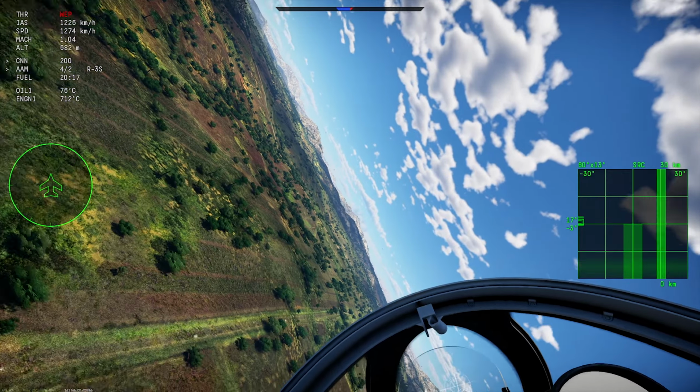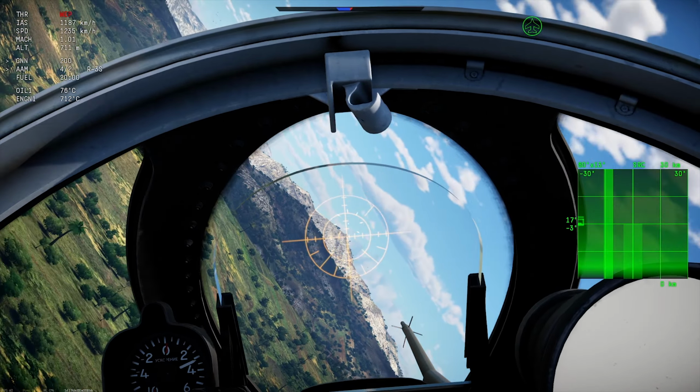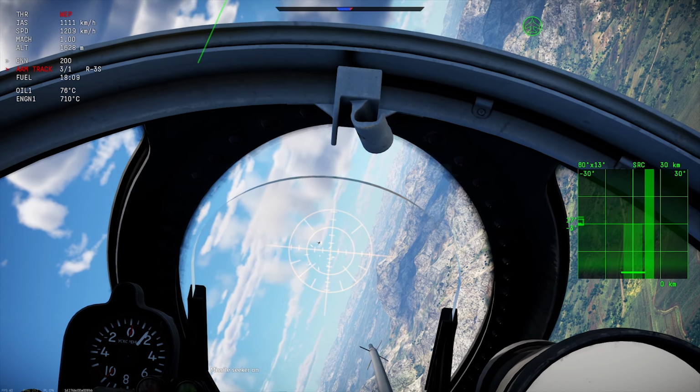There's something here. Come on, radar, pick it up. There's something here, and there's something there on these mountains somewhere. There. There you go. Fox 2. It is an enemy. I don't think it's going to... Oh, no, it's probably going to hit him. Oh, come on, missile.